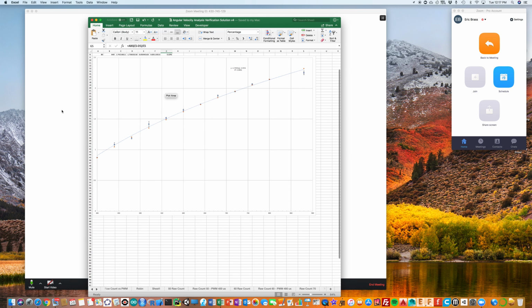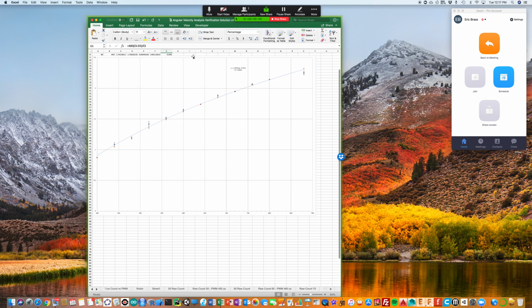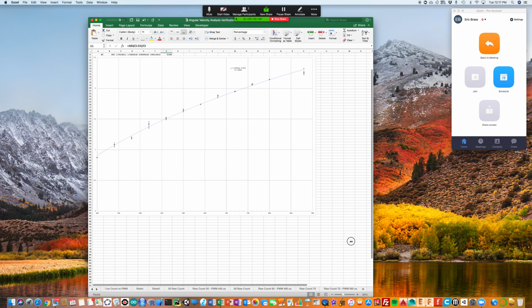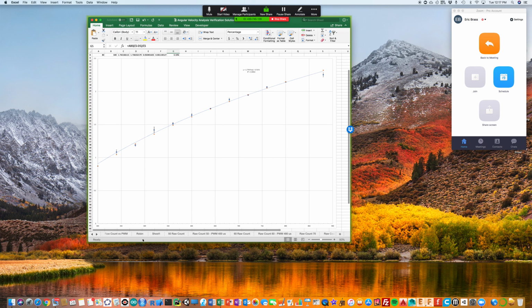You can't really see what I'm doing right now, but I'm going to go ahead and share my screen. Now you'll see that I have a Microsoft, I'm sorry, that's the wrong video. If I was working in Zoom, you wouldn't be able to see it. So I'm just going to double click on this one. Right now you'll see that the sheet itself is highlighted. So anything that you want to focus on, you can focus on right here. And if I wanted to increase the size, I could.